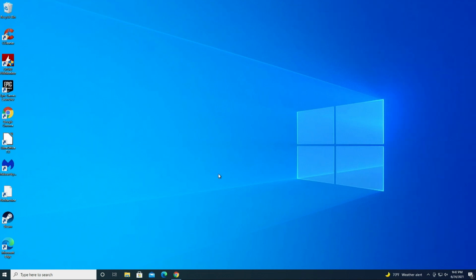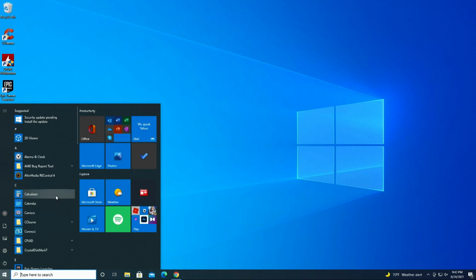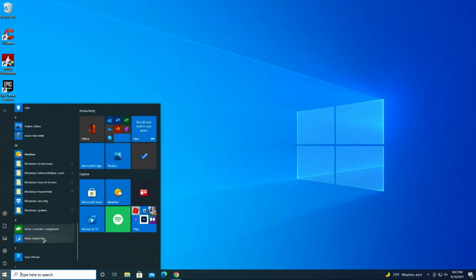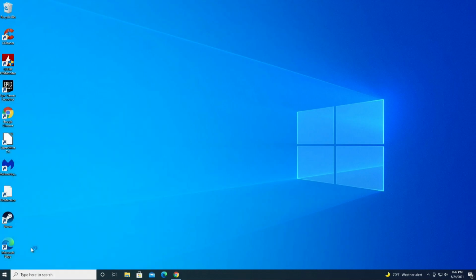Okay, now that I'm finished installing all the way, it doesn't automatically put an icon down here to work with. So we have to go over here to the Start menu, and depending on your install, it's either going to show at the top here as a new app installed, or you'll have to go back down to the bottom. At any rate, you're going to have to click on that and launch it.